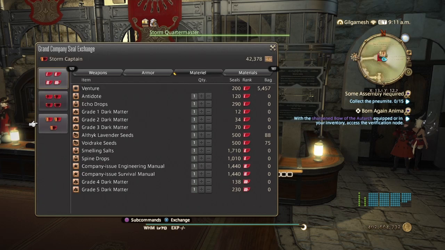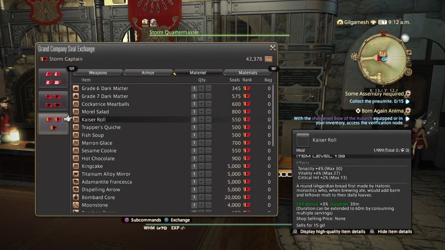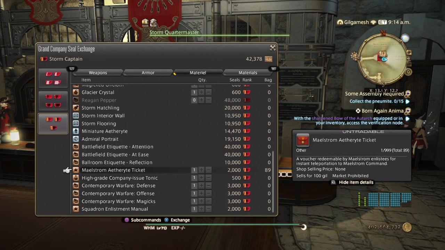Now to get the Grand Company Aetheryte tickets, you're going to be going to the very bottom here. It'll be under Material. And you have the Maelstrom Aetheryte tickets. This will transport you straight to your Grand Company. So when you're doing your Grand Company turn-ins for your crafters and gatherers, you can use this to come straight to it. It's 2,000 a ticket, but they are worth it.